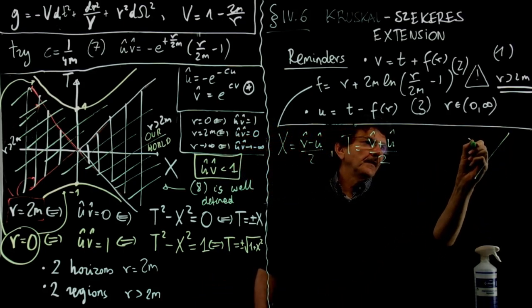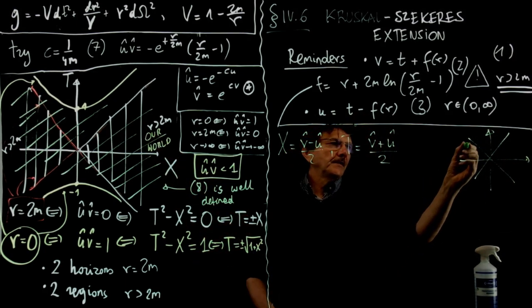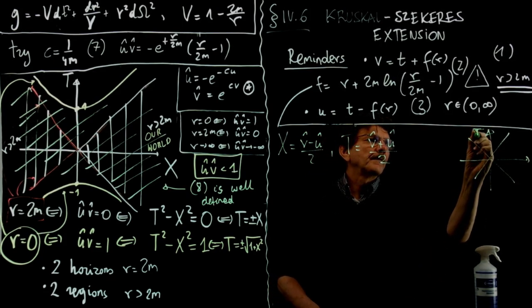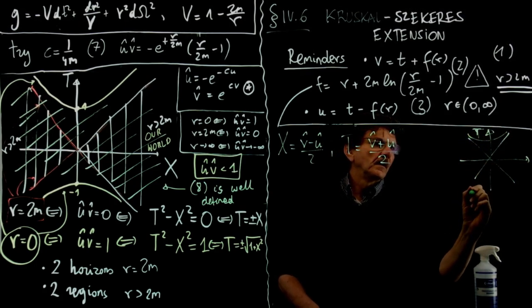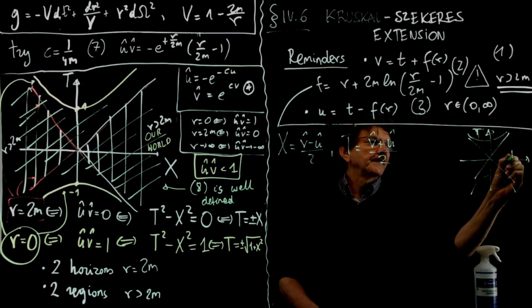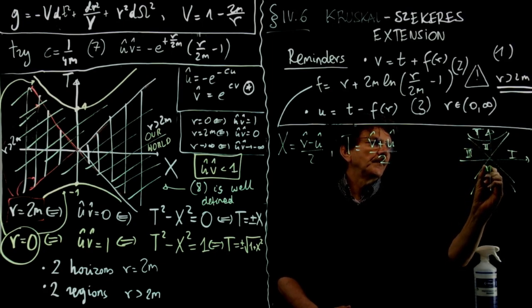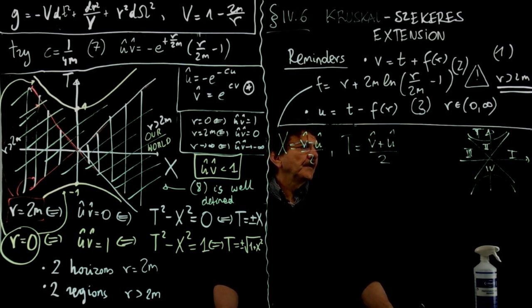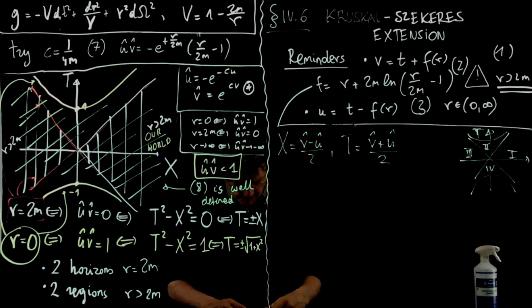So let's see. Here we have this picture. I repeat this one here. It's t here, t, x, the hyperbola. And this is region 1. This is region 2, let me call this 2, 3, and 4. Okay. So there are all four regions in this picture, separated by these hypersurfaces, which are called event horizons.